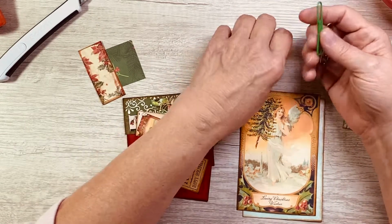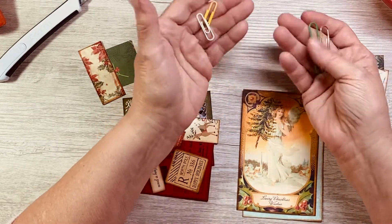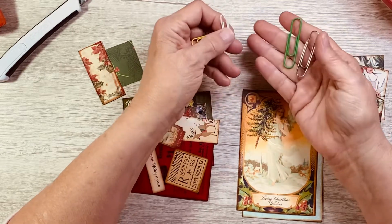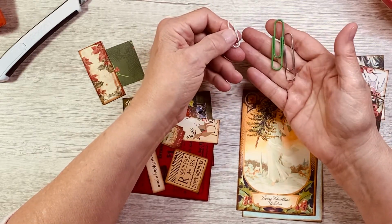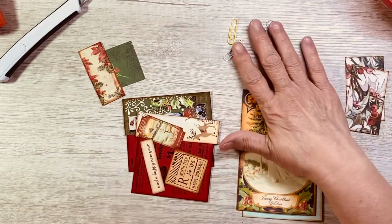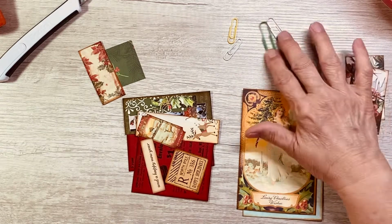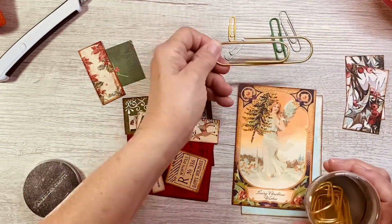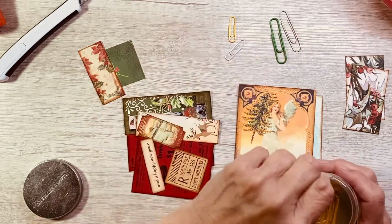Just to start out with, some basic information. I'm sure most of you know, you can use paper clips of any size. I've gone from small ones like this, medium ones, little ones. I've even gone Tim Holtz ones all the way up to this size. I'm not using these today.